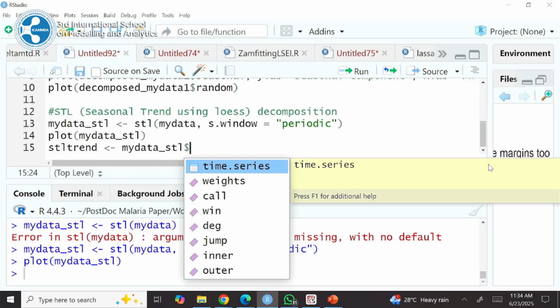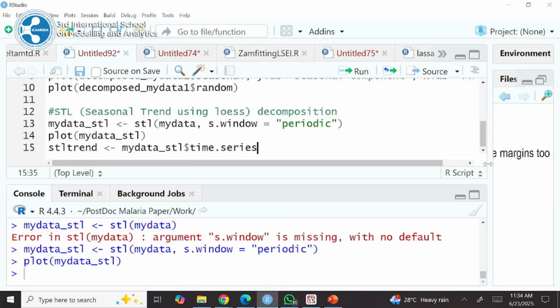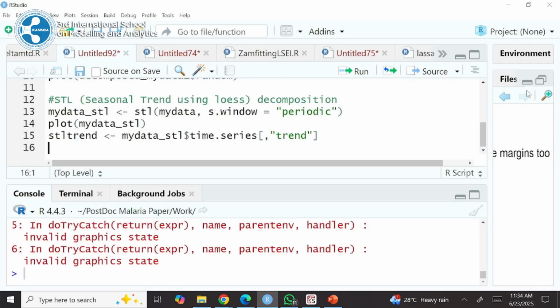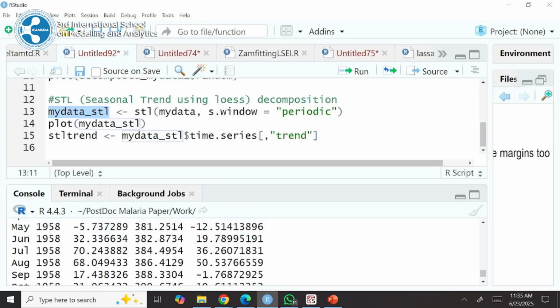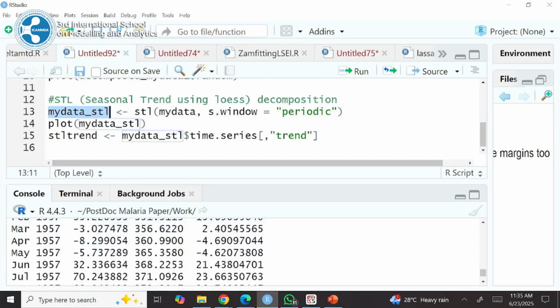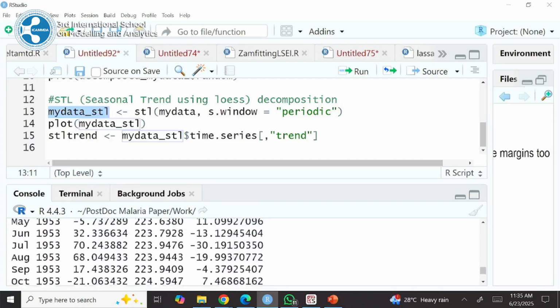Now you can see that when I added a dollar sign, it gave me some options. So now we click on the time series, you open a bracket, comma, your inverted comma, then so I'm having an error, so let's go and plot to see the component we have. You can see how I'm doing it. I got an error when I used the string, which specifies that I'm not picking the component very well.